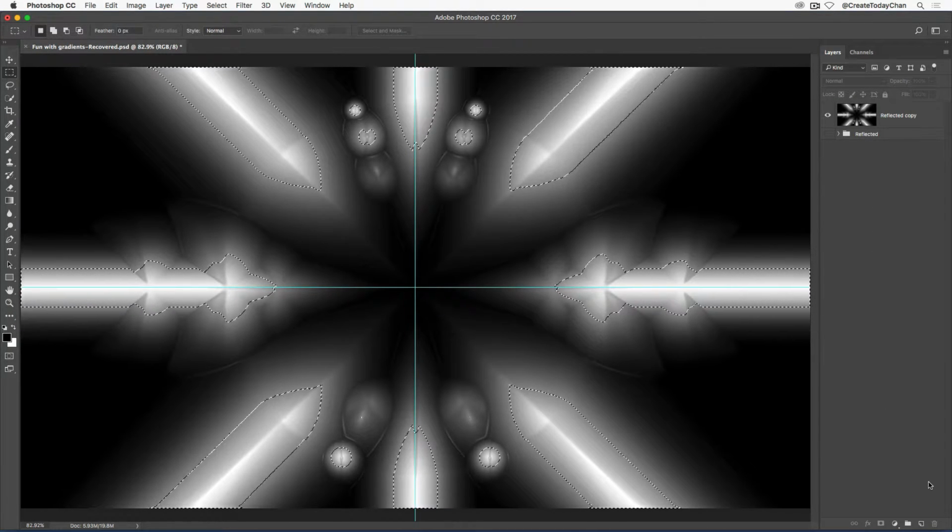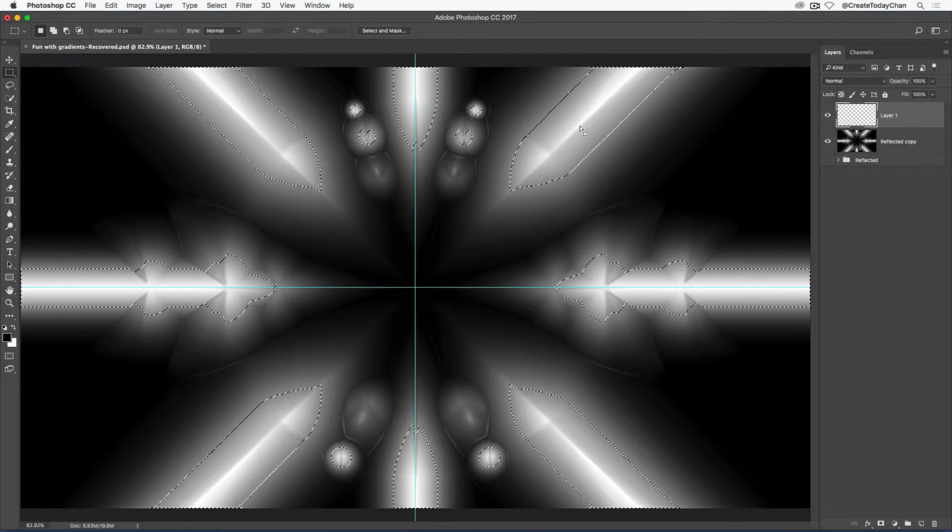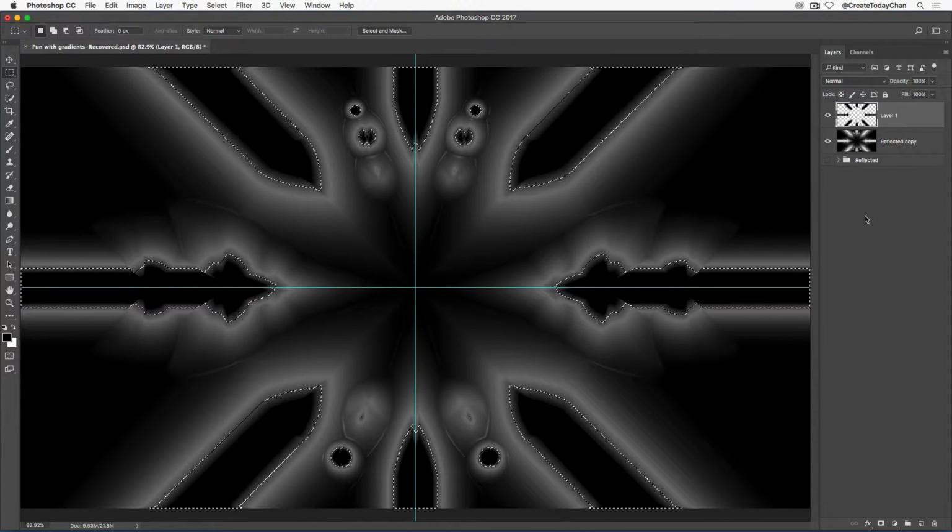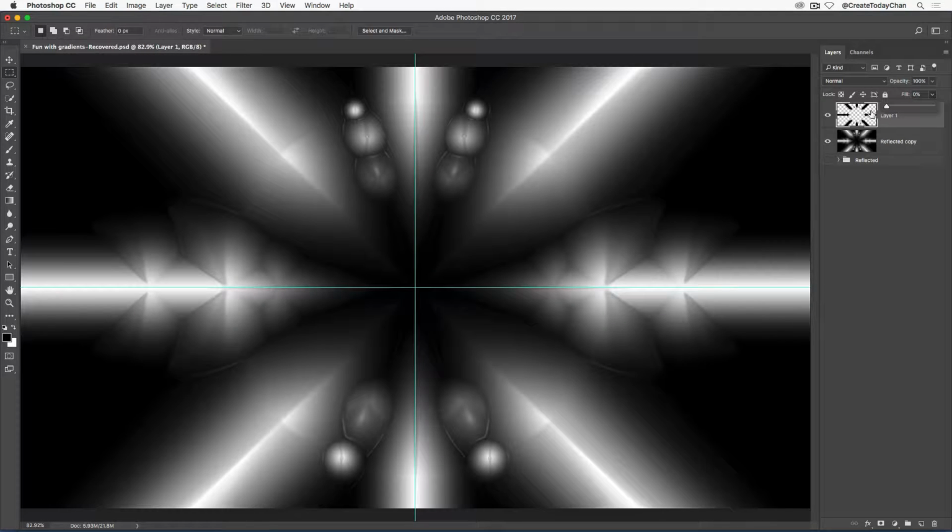Let's start by creating a new layer, and we want to fill this selection with a color on that layer. It doesn't really matter what color, and I'll show you why in just a minute. I'm going to press Option Delete or Alt Delete on a PC to fill that with the foreground color. Now I can deselect, and the key thing we're going to do here is we're going to take that layer, go over here to this fill percentage, and drop that all the way down to 0. And I know you're probably like, what's going on?